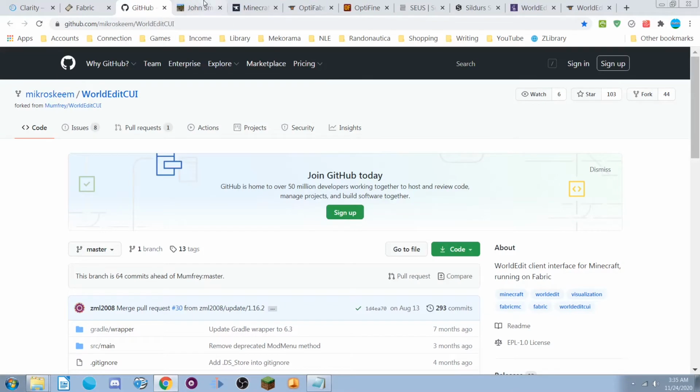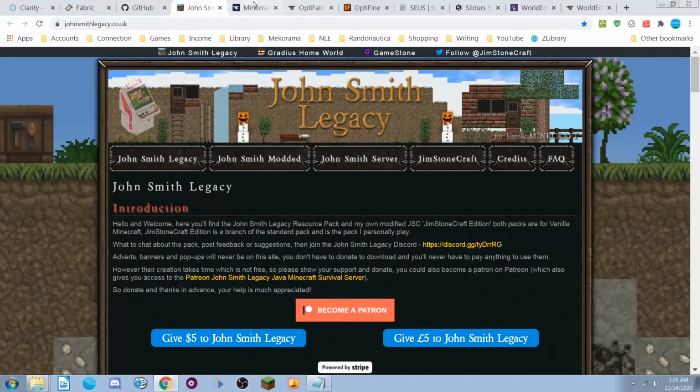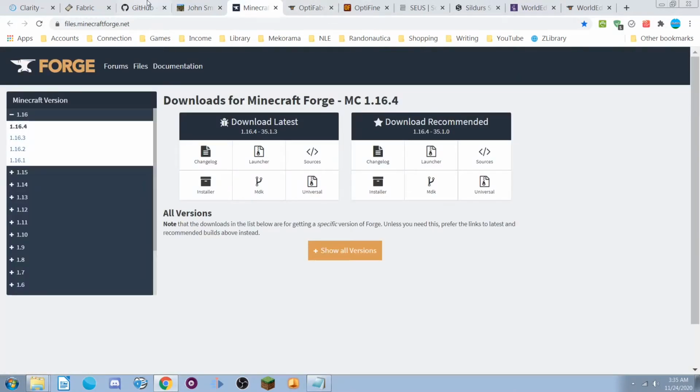Now on the other side of it, we're going to want to have Forge, and if I was smart, I put Forge in here somewhere. Here's Forge. Forge is at files.minecraftforge.net. They got 1.16.4. This will have to all be done again when Minecraft updates to 1.17. So this process will be roughly the same.